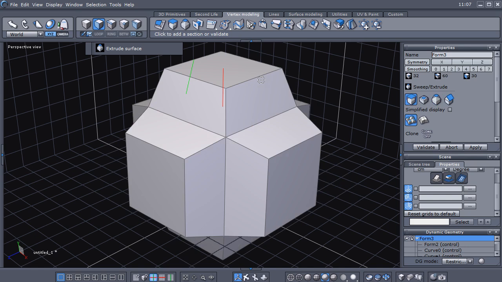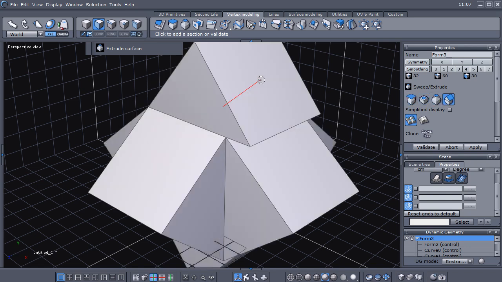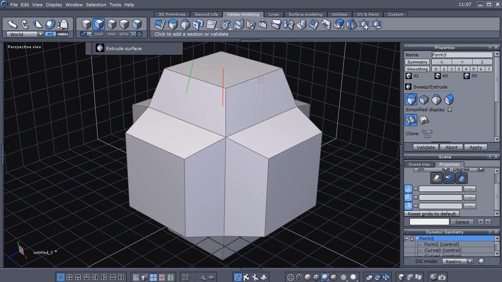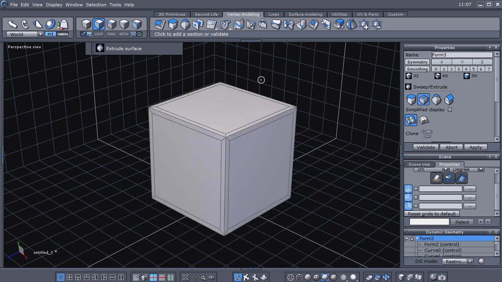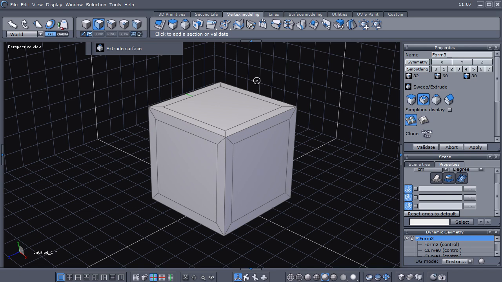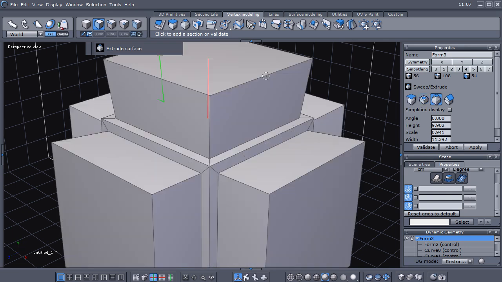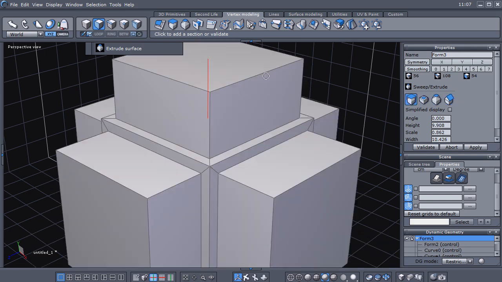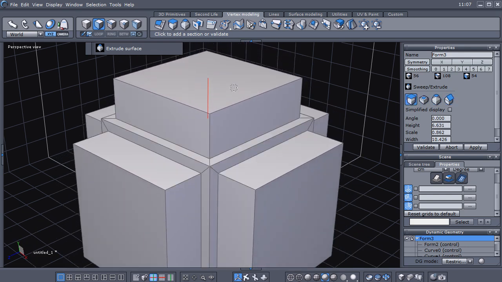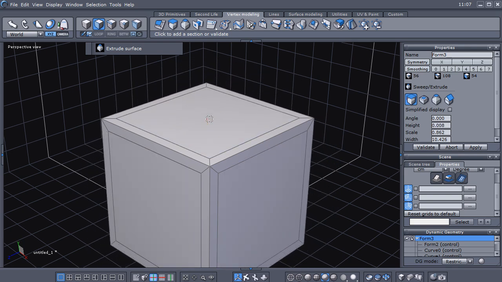And now what I'm going to do is hit my space bar, and if you can see over in the properties panel, each time I tap my space bar we toggle between the icons there, and the first one we want to do is a radial extrude, which is inset. So we want to inset these faces probably about there, and then I'm going to left click, and then I'm going to tap my space bar again and toggle over to the first icon there, and then we'll just drag down until we get somewhere like that.